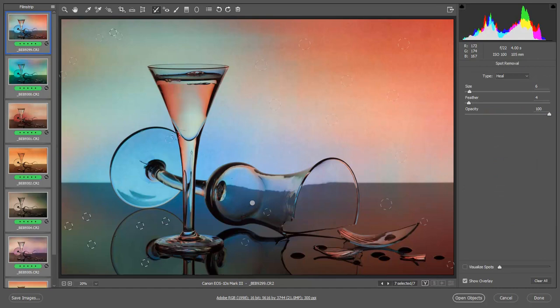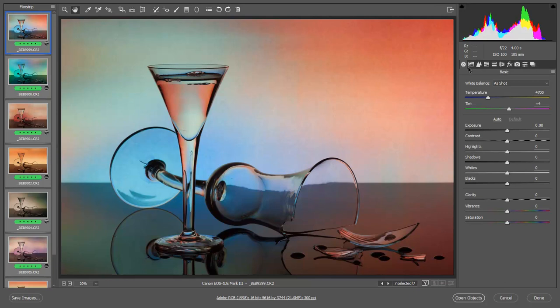You can see I've already started to do that on this image, and it's going to be applied to all of those. The next thing I'd want to do though is to go to my general settings, the basic tab, because in producing the glass images you soon get a feel for things. A little bit of a gap there in the white, so if I go to the white slider, move it to the right, we just put that little bit of extra sparkle into the image.